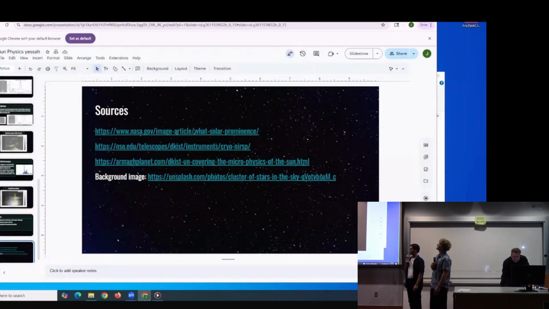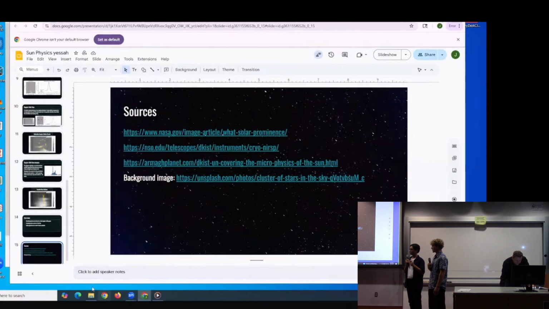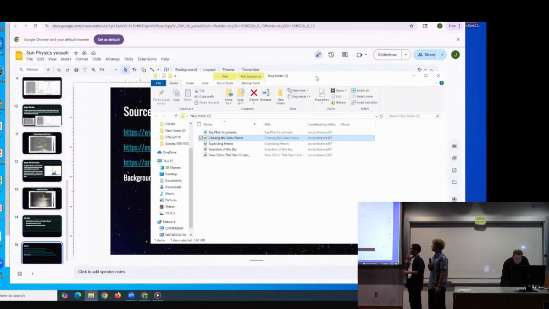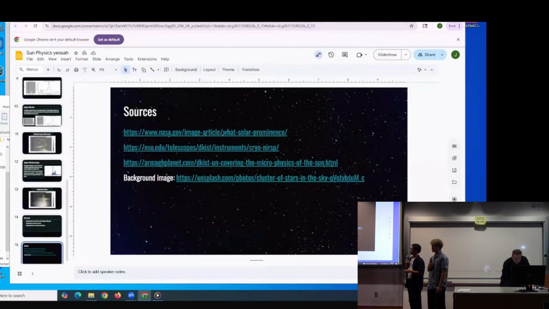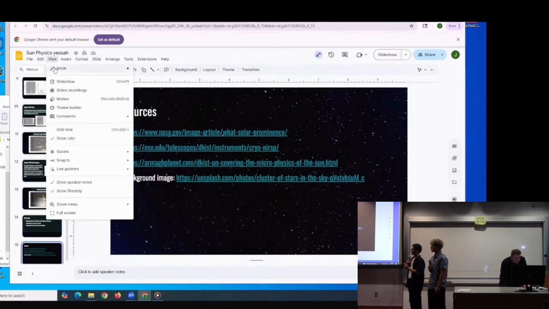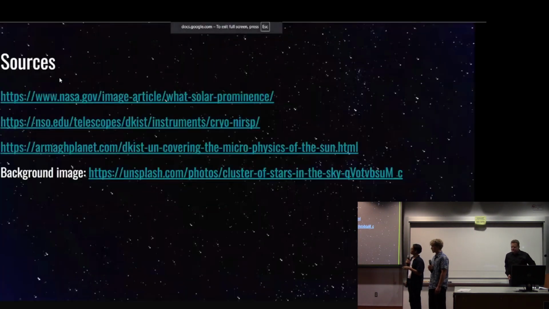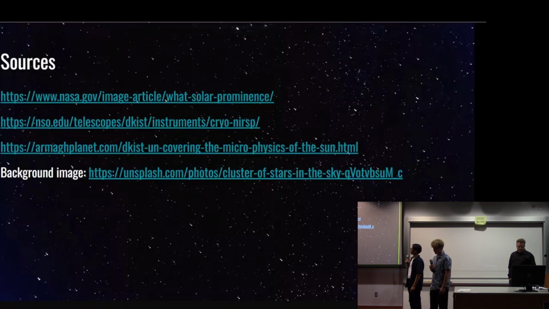I think the really cool part was using the DKIST data. It's not public data. We're one of the first people to actually use this data and look at this really high resolution analysis of the sun prominences. It's the first time we've seen this kind of data, and I think that's really cool. Yeah, I thought it was really interesting learning about the Doppler shift in this. It's very interesting, and how it's very useful for this type of project.